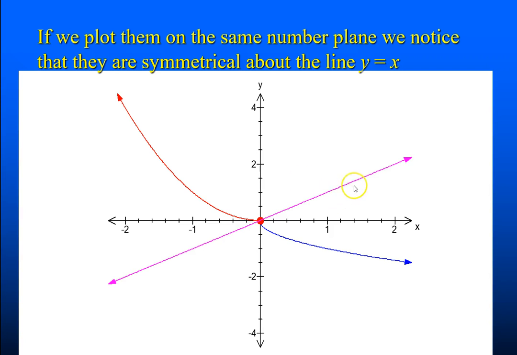And again, I would discourage you from creating scales like this. It doesn't make it so easy to see that one is a reflection in the line y equals x. So make the scales on each axis the same. So this more realistically should be 1-ish. And then we go 2 and so on.